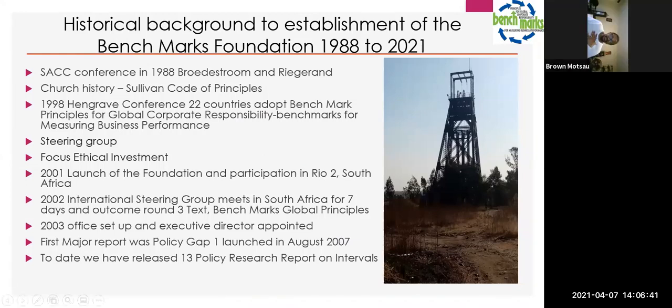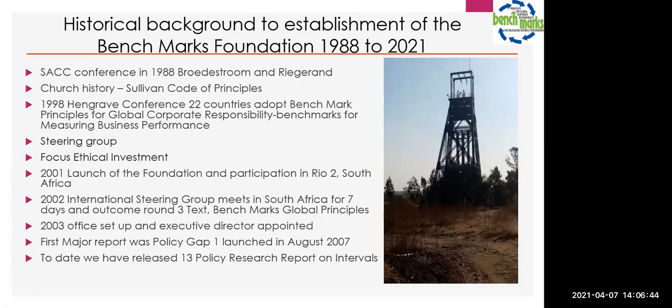And one of the things that we believe in is that the church being a body of Christ in the world, it does have a particular role in society. Therefore, SACC in 1998 set in two conferences, and one of the outcomes was the church foresaw that sooner or later apartheid will come to an end. And when apartheid did come to an end, because of the conversations that were taking place, they needed to set up an institution that would help the South African Council of Churches to advise the government about the companies that are coming to invest in South Africa.